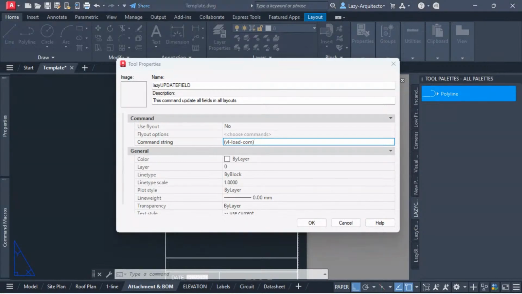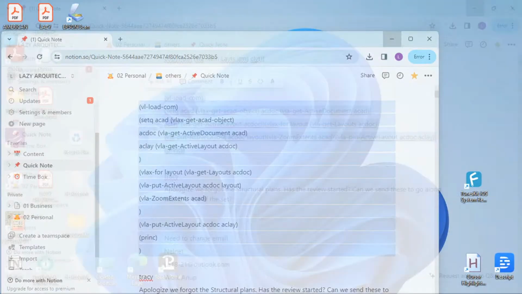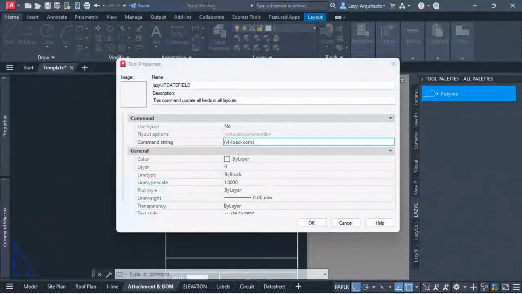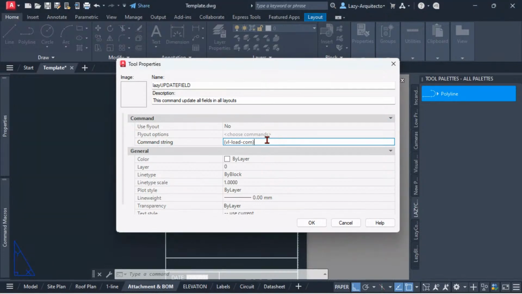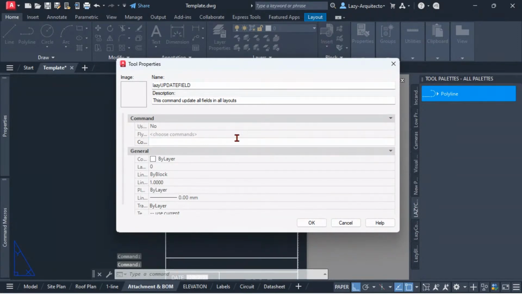Next, what we can do is add, let's see over here, let me go over here on my notes. All right. So next, what we can do is add the following line of code. I'm going to explain it to you, but first I'm going to paste it from my second screen again. So I'm going to paste like so, and let me expand this so you can see better.